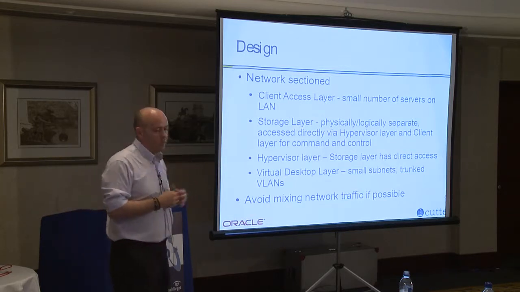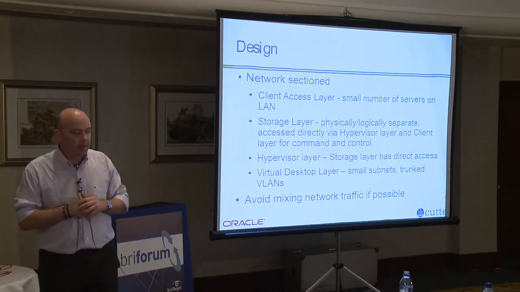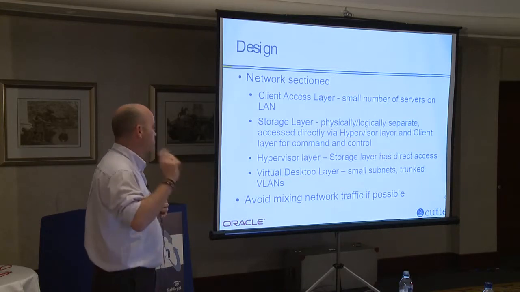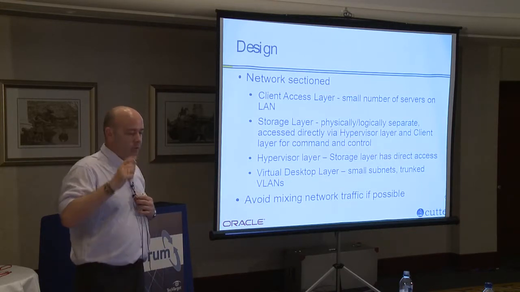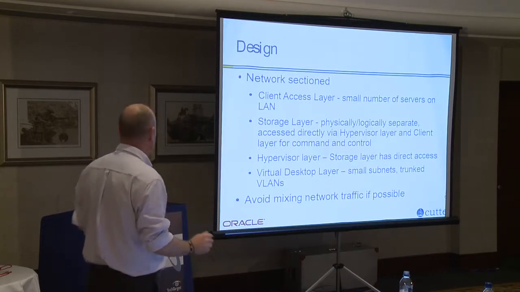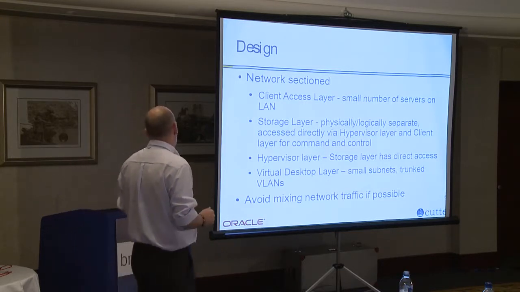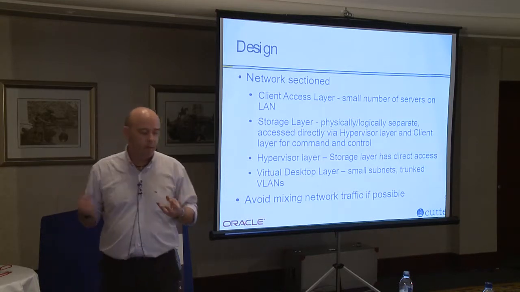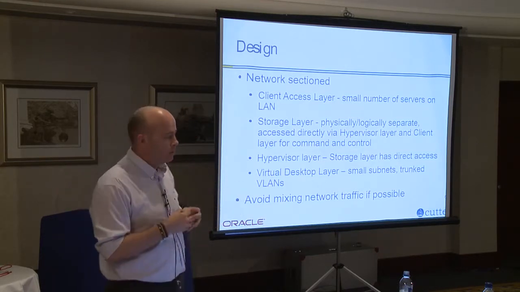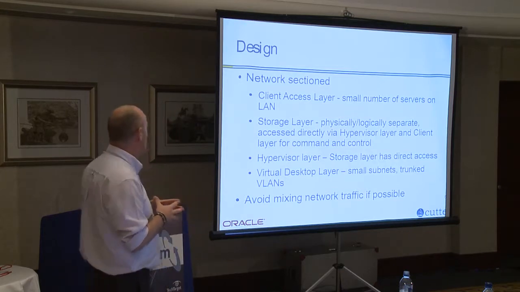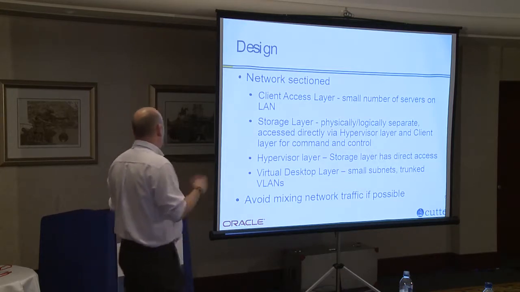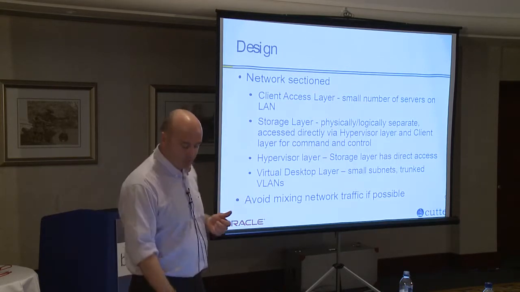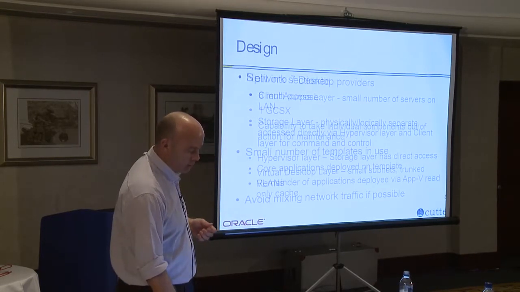It's isolated off, it's got its own switching stack, and it keeps the traffic away from ruining everything else, because the hypervisor to storage traffic profile is pretty high. It does tend to cane your network a wee bit. Then you've got your virtual desktop layer. The actual Windows 7 images we've kept in small subnets, and they're sat on 802.1Q trunk VLANs. The idea was to avoid mixing network traffic as much as possible. It aids in troubleshooting, and it's also good security.